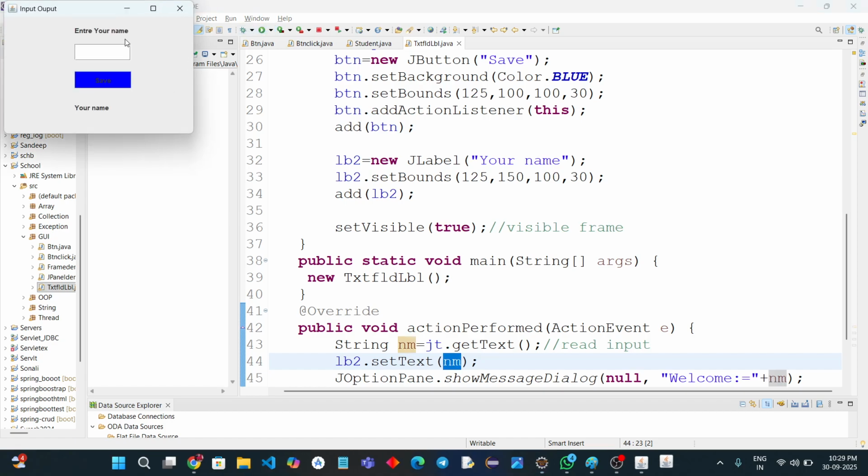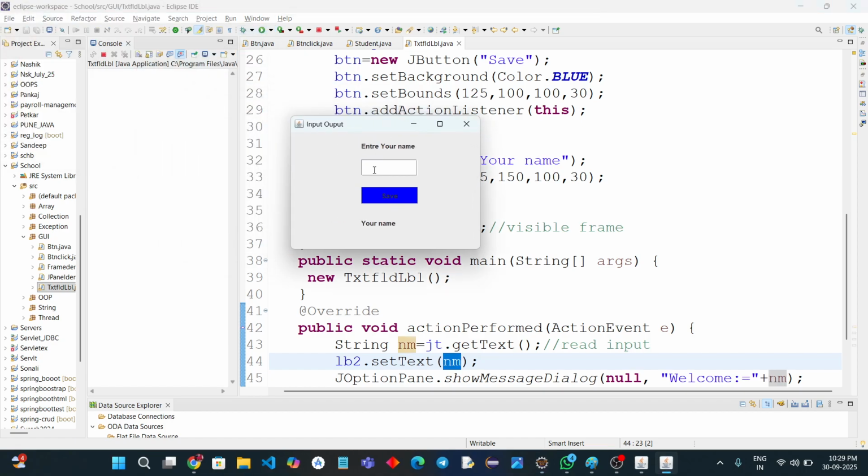If I run this file, you'll come to know that after adding this name, passing this input, and clicking on this event, the name will be set.